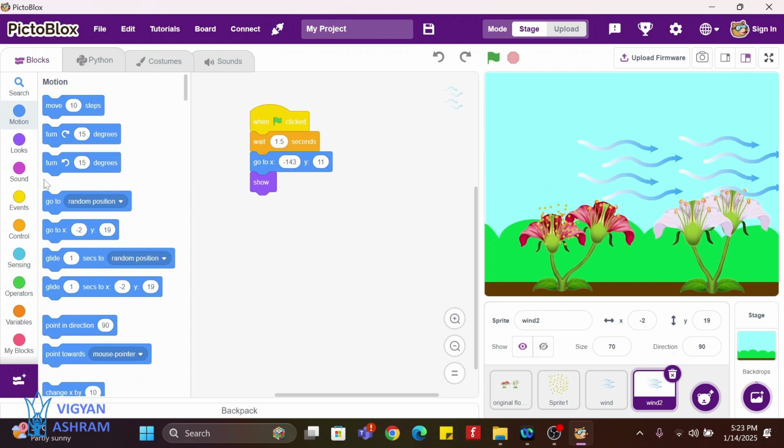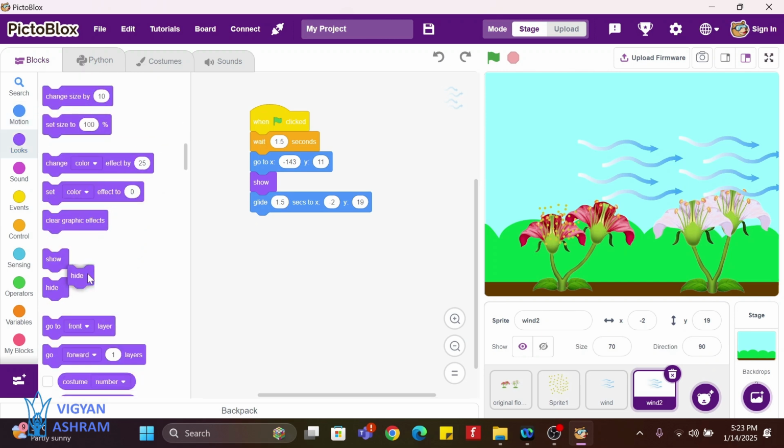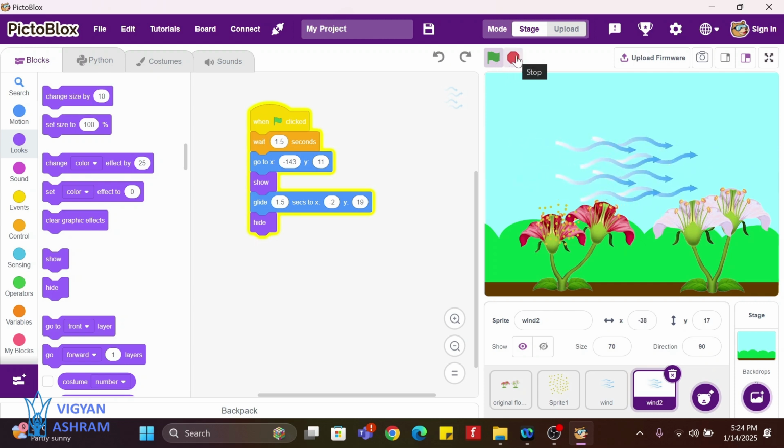So glide maybe 1.5 seconds to this position, and then it should hide. Yeah, so let's play it once. Yeah, now this is done.